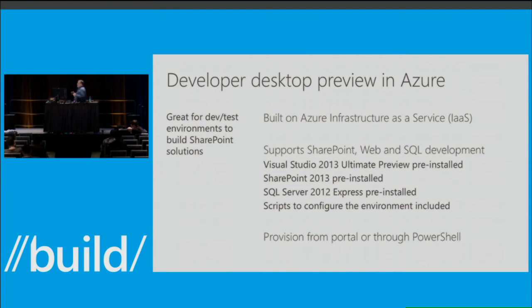And then there's a configuration script that you just go launch. There's a couple different ones depending on what kind of development you want to do. If you want to do SharePoint with a domain controller or without, you just run one script. Everything's configured for you. And now you can do your dev test up in the cloud rather than have to pollute your box here. This is really cool.